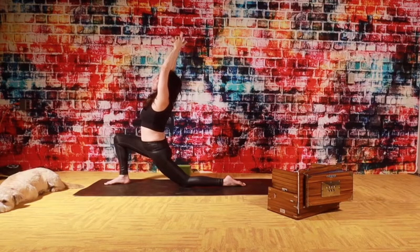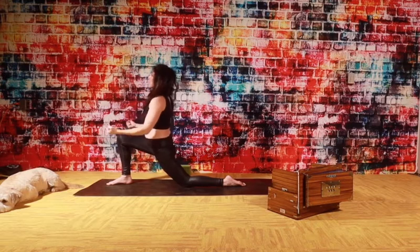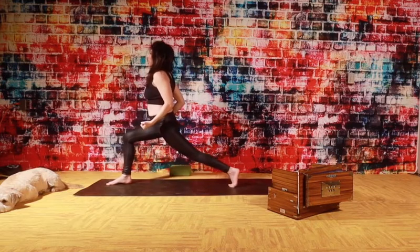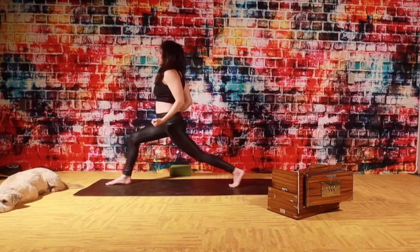Good. Take one more big breath in right here. Inhale. Exhale. Slowly bring your hands to your hips, making fists. And slowly lift up into crescent lunge. Settle here, engage your core. You're here, you're present. Breath in, keep that right. Breath out. Last breath in. Full breath out. We're going to flow.